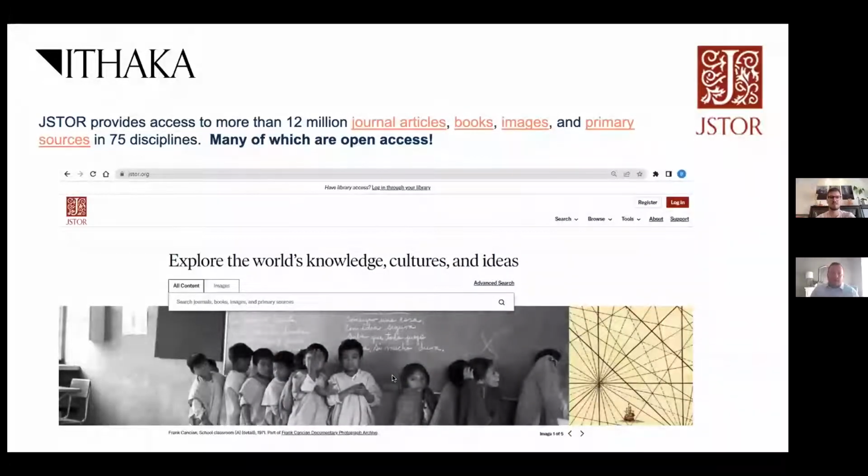I'm really excited about this integration with Lean Library. It helps us extend our reach by giving users a fast and easy way to access the content within JSTOR, wherever it is that they're doing research. So a little later in the presentation, we're going to take a look at how JSTOR works within Lean Library.